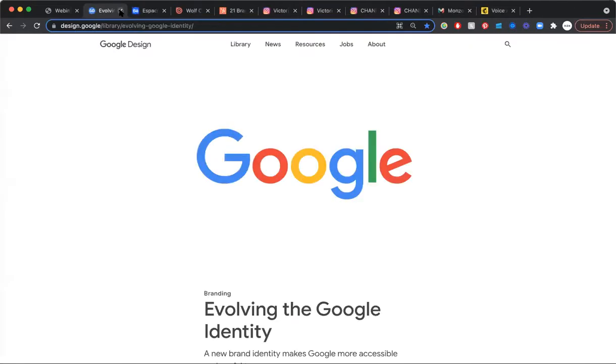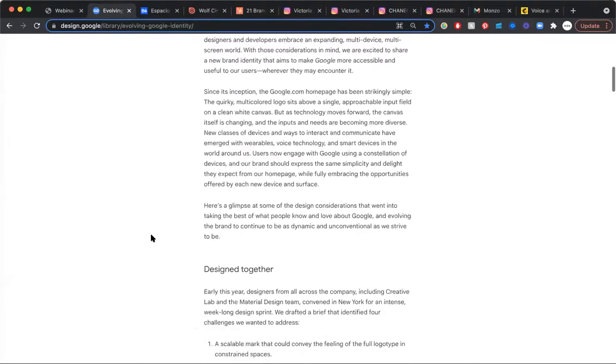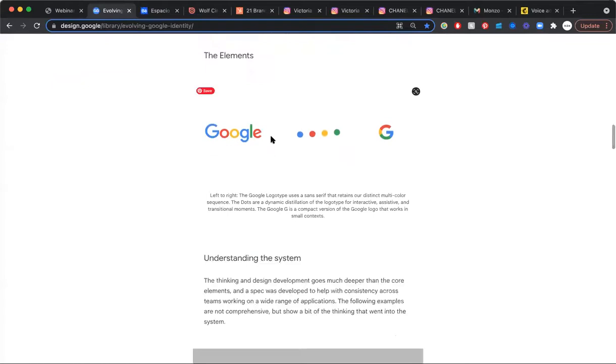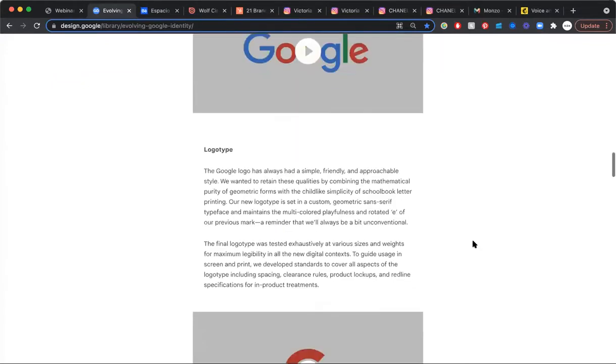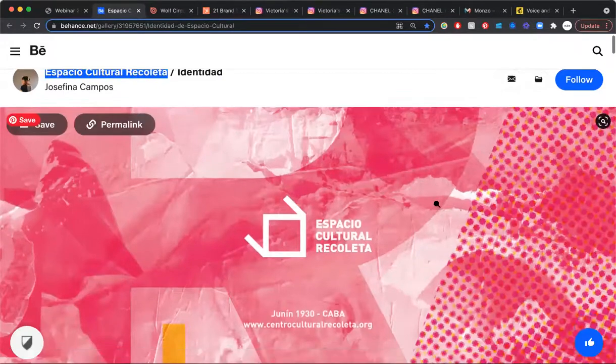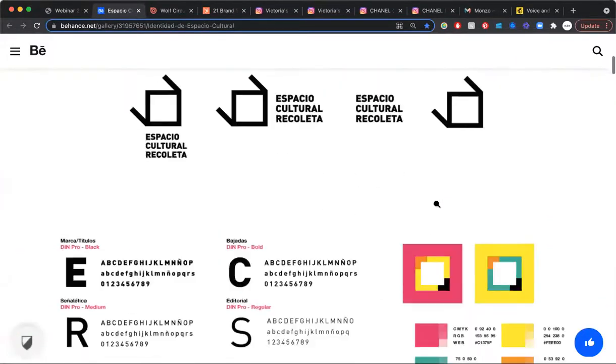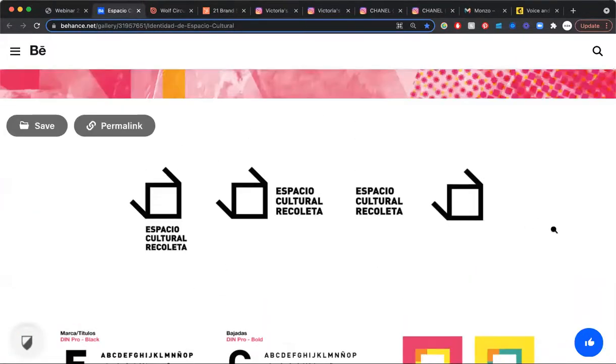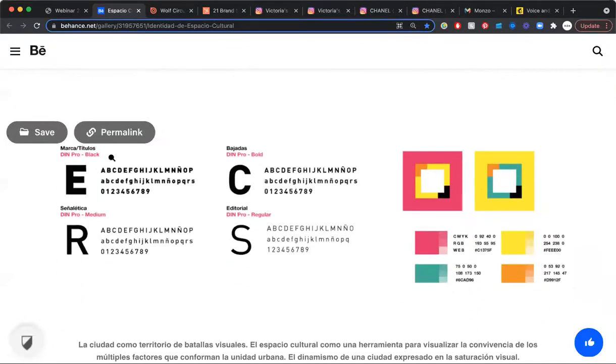And it's the same here, this link of Google, how they developed their brand, what colors they've used. You can see, we take it for granted now, but someone had to think about these colors. And again, all of them have color codes as well. Another example of a brand guideline, a very simple one: you've got the logo here, you say what it is, you've got the fonts here, make sure you stick to them, and you have a few colors, make sure that you stick to them.